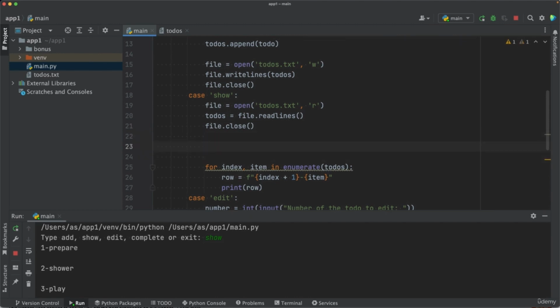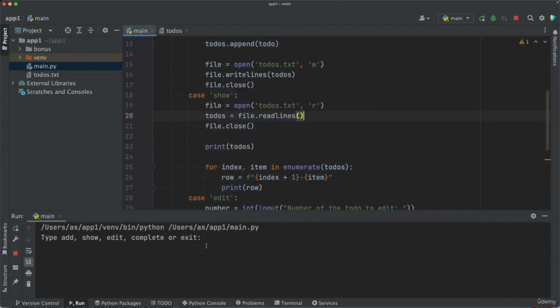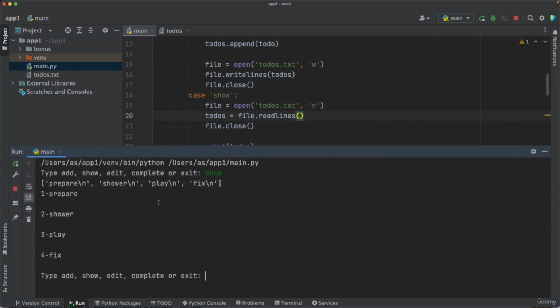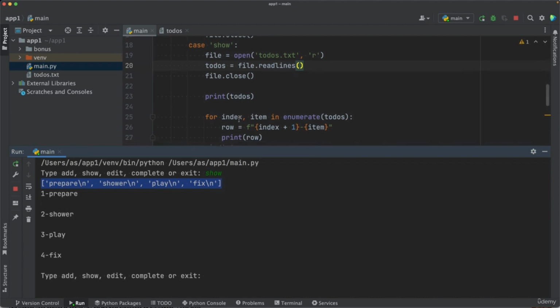But now a solution we could think about is to remove the \n characters from the list, because currently if we print out the list here and we execute the program again, we press show, and this time you're gonna see the print function that I've just added. So that print function produces that list. So the list has these \n characters, and then the loop adds some more.